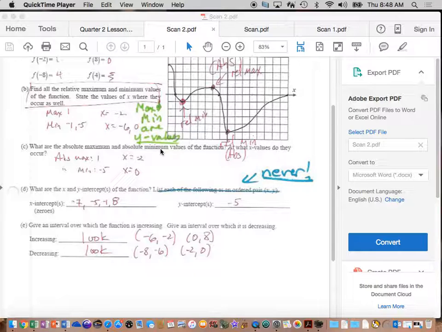I was saying when you're increasing and decreasing, when you say decreasing, are you decreasing all the way till one of the relative minimums, or do you stop at? You stop where it turns and starts to go up again. But specifically for that one, what do you express it as, a y or an x? X. Anytime you're doing an interval over which it's increasing or decreasing, it's over the x value. Only maximums and minimums are over y values. Okay. All right.